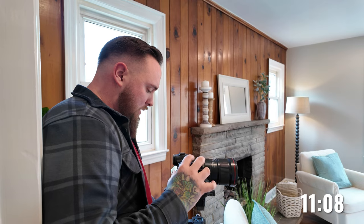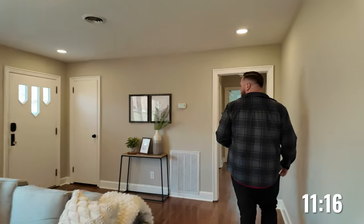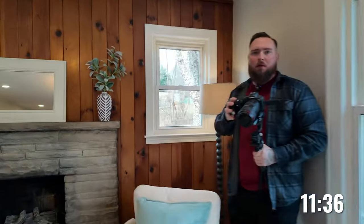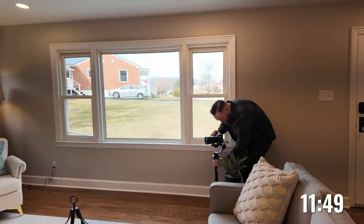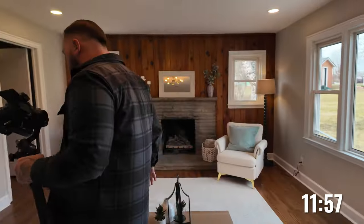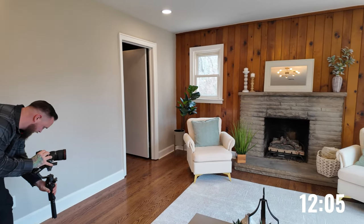It's got the living room. I actually can bring my ISO down in here where it's so bright, so I'm at ISO 1600 now for these. Shooting from the corners first, and then I move into the detail shots. I'm just going to do a couple of detail shots here of this fireplace because it looks really good. Robbie can go ahead and have the timer set out - that way when I tell you to, we'll see how long it took me to do all this. Make sure my verticals are correct, fire it off, and we're done. Time.